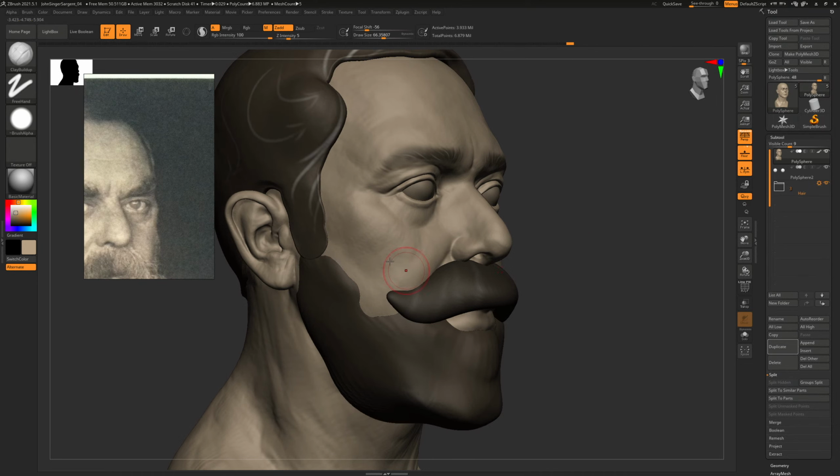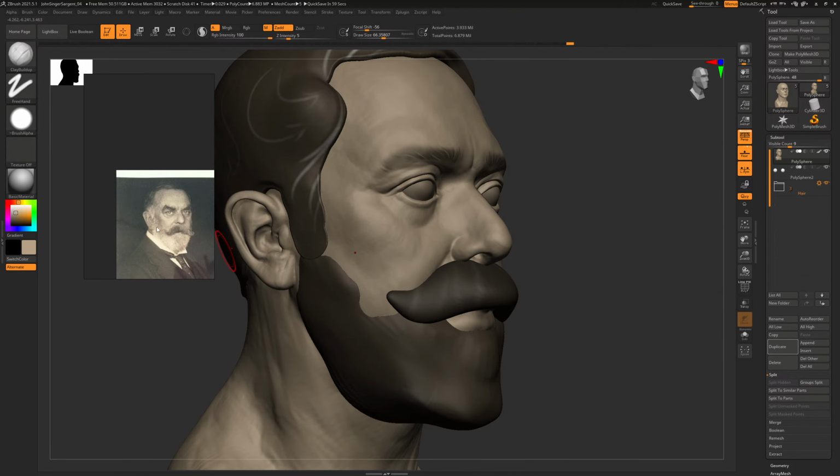Work a little bit on the ears. Then we'll work on the nose, and then we'll get to the chin and mouth.